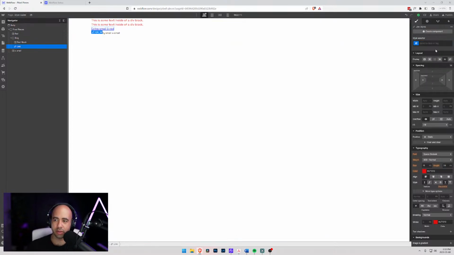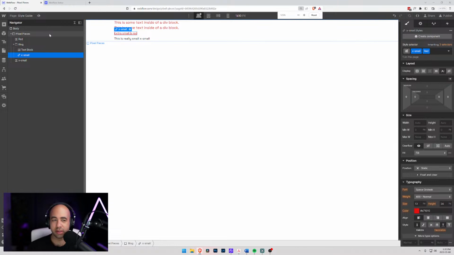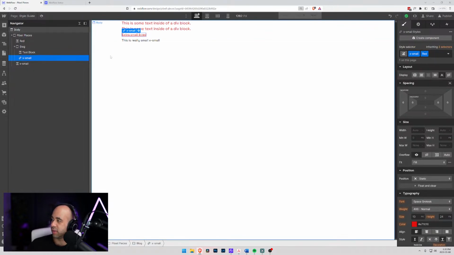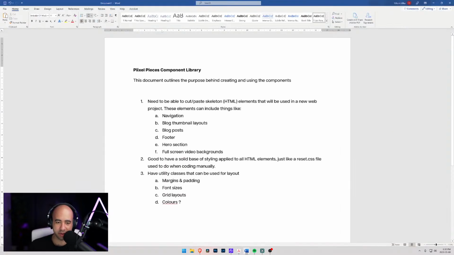Let's see. So we say extra small, yep, and red. Okay, perfect. So that is going to work. That's really good to know. Sorry, I know that font is a little bit small there. Okay, so that looks promising. So we should be able to do that. Primary, secondary, tertiary. Could have all those different colors.